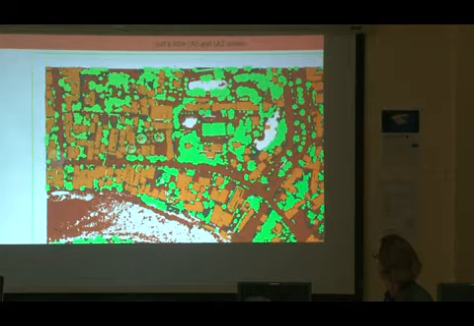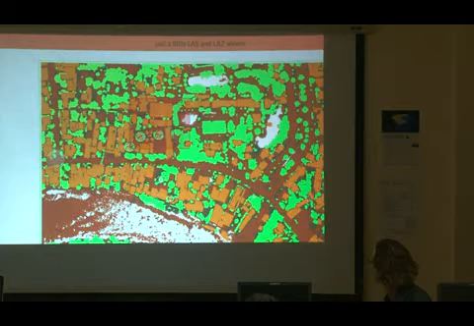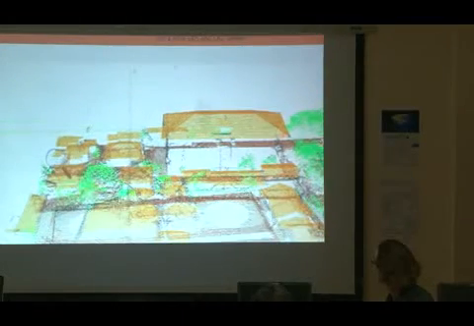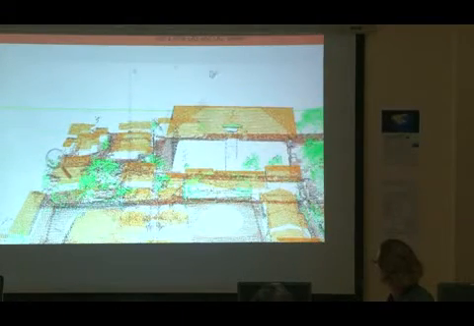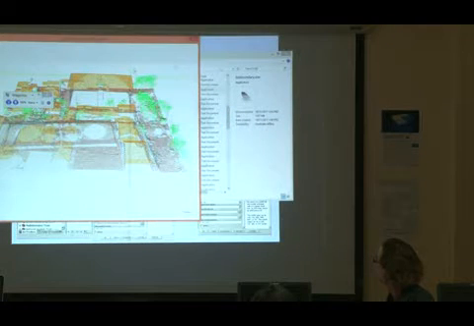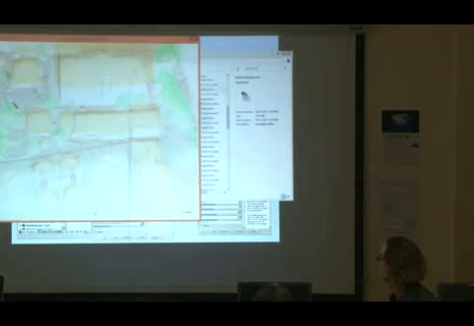Here's my automatically classified tile, and have a look at how it turned out. There I already see some things that look like vegetation, but they're not. Okay, here I have some very nice classified houses. But I also have some very interesting construction. I don't know actually what it is.